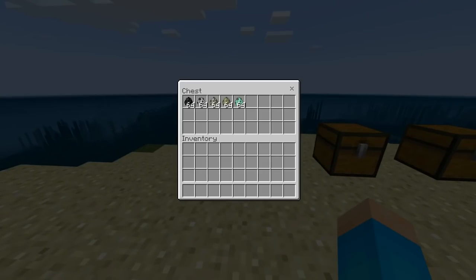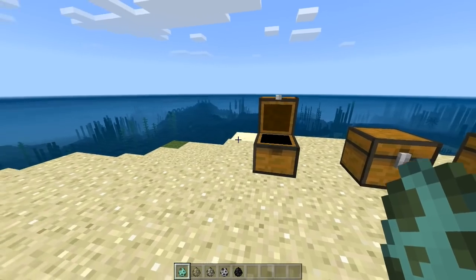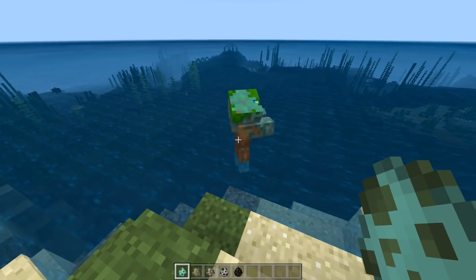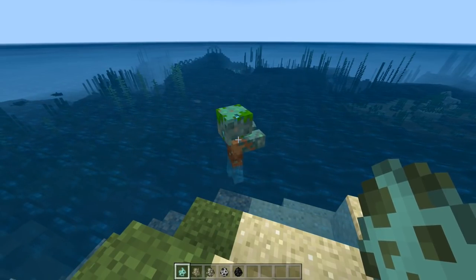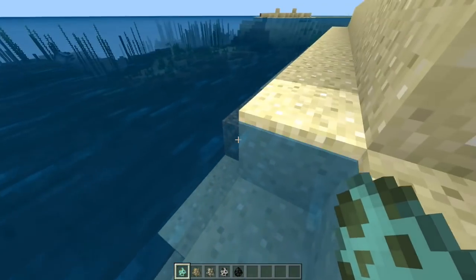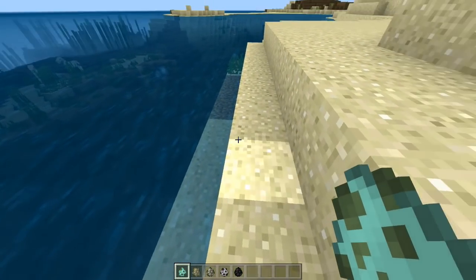So the first thing is going to be to do with the drowned, the husk, the skeleton horse, and also other undead mobs. So this is the drowned. If you guys don't know what this little buddy is right here, basically this is a zombie that has drowned in the water. It kind of says it in the name. You can tell that it's a zombie because of the way it's got its arms out like that. You can just tell that it's a zombie. And basically, like I've just said, this is a normal zombie that has drowned in the water.